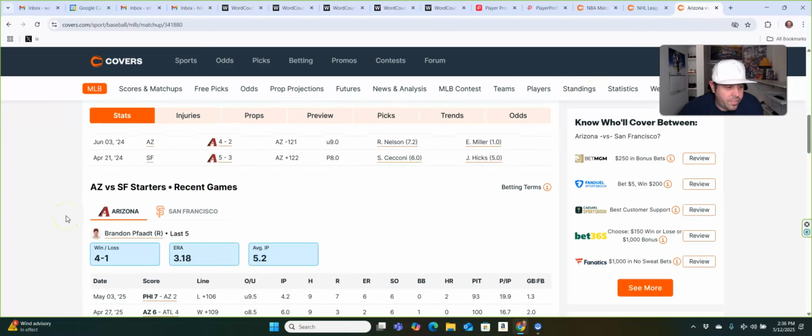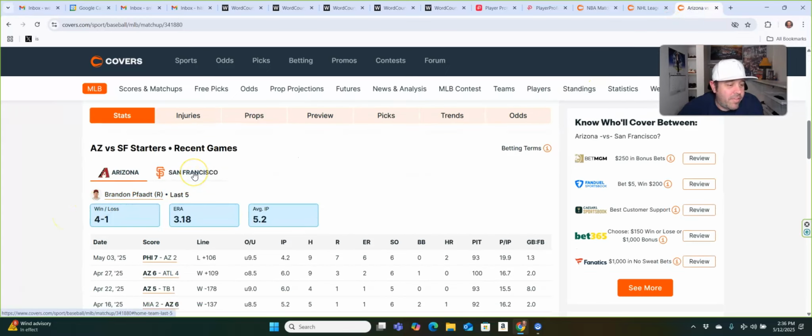But we get Brandon Pfaadt, which is one of the weirdest names in Major League Baseball history. And then we also get Robbie Ray.